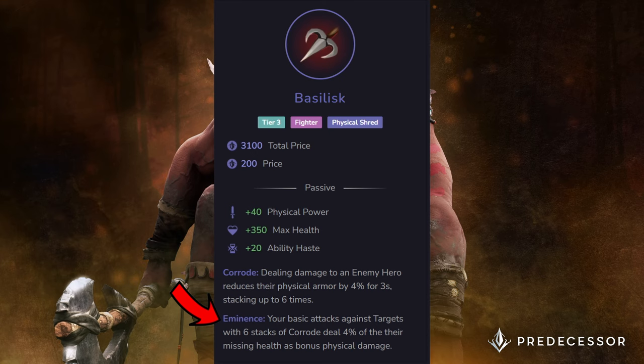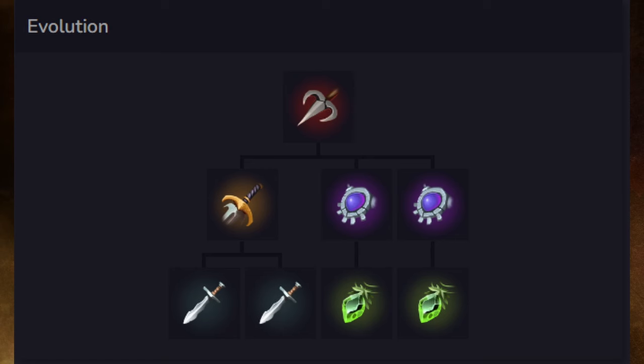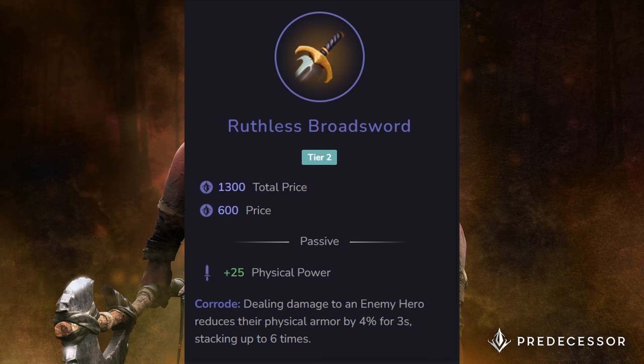And because they will have 6 stacks of corrode, you'll deal more damage based on their missing health, greatly increasing your team fight lethality. When building Basilisk, make sure you build this side of the tree in order to get Ruthless Broadsword, which grants you faster access to the corrode effect.